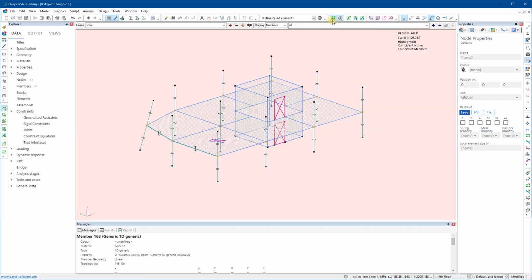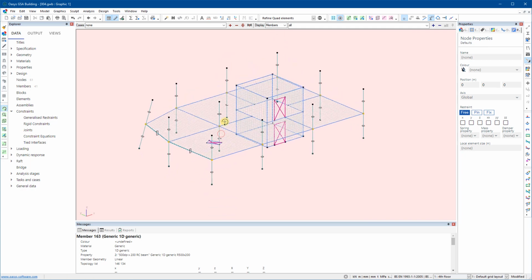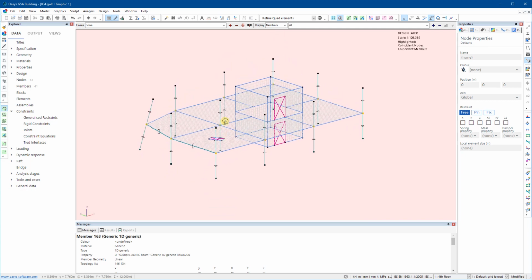Just for clarity, I'll also turn off the grid. So where I'll start is with offset beams. One of the points of offsetting is that it gives you a better representation of the stiffness. So perhaps you might want to capture the stiffness of the edge of a slab, for example, if you're doing an analysis to understand the edge deflections.